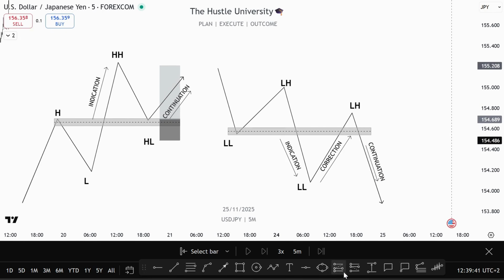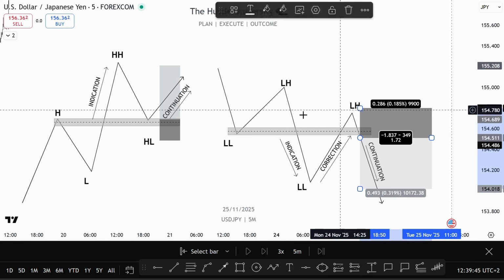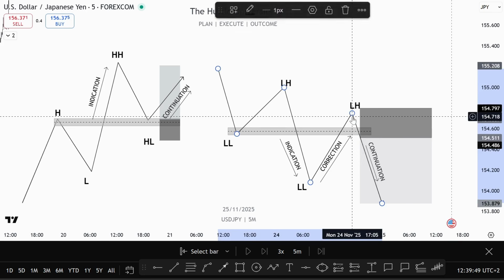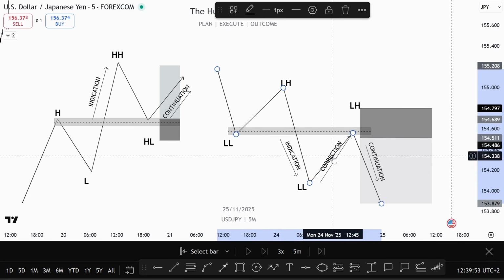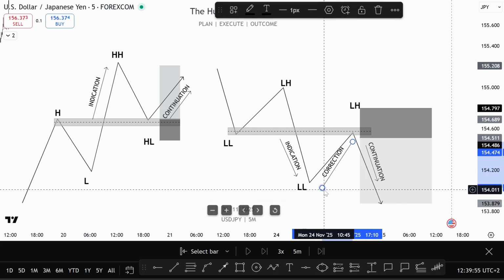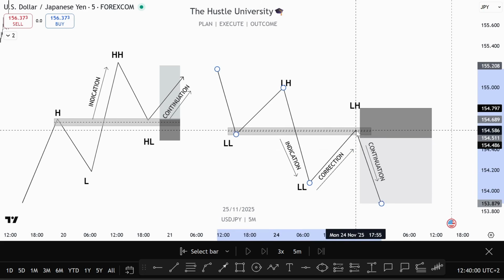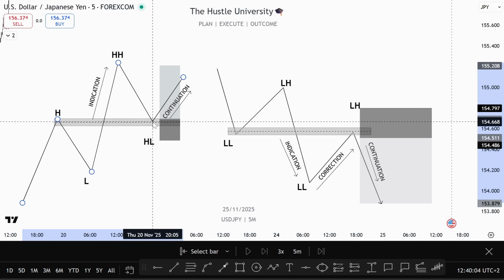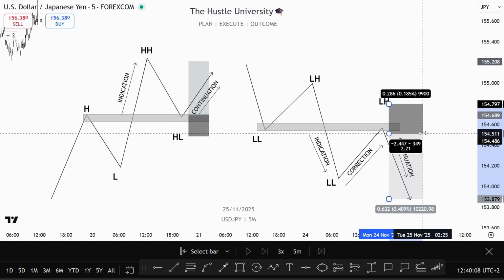So similar thing, according to the side, you can sell anything below, stop loss just above the lower highs, and then obviously take it to the downside. You get what I'm saying? So like I said, it can also correct into or just below the previous lower lows. So the correction can go either into or just below. Same thing also here. It can correct into or just above. You get what I'm saying? So this is the ICC three-way process that I'm referring to.